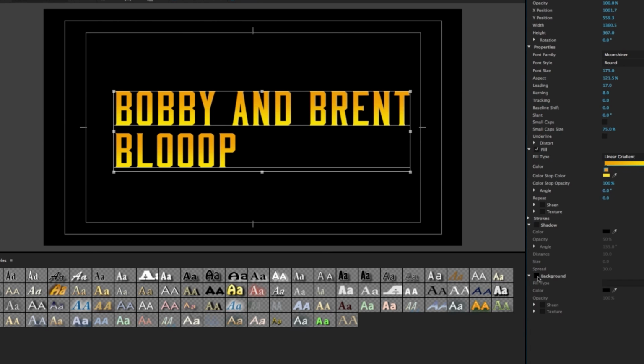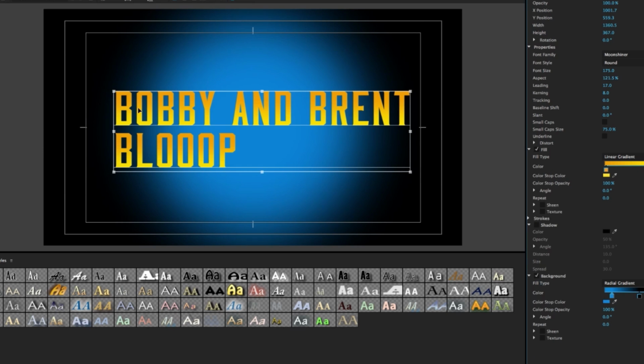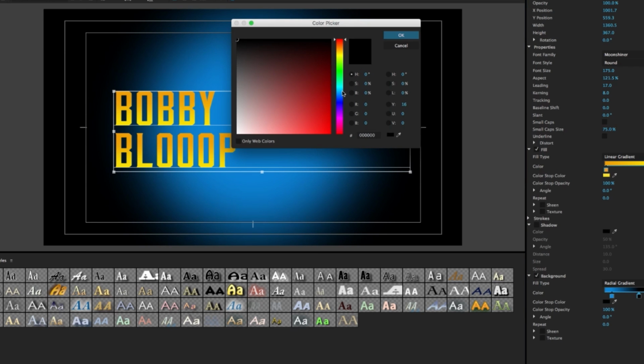So let's add a background. Check that off. We'll do a gradient again. This time we'll do radial gradient, which basically is circular, just to help you keep that straight in your head. So like our example we showed you in the beginning, let's do a light blue, a nice light sky blue here for the middle. That's our radial part. And then our stop color will be the outside of the radial color in the middle there. So in that one we'll do more like a sea foamy, greenish bluish color.